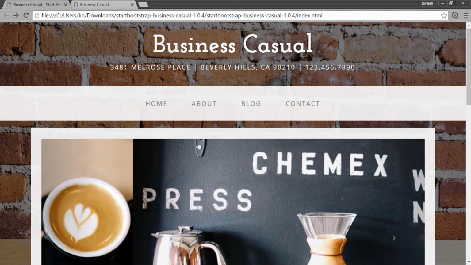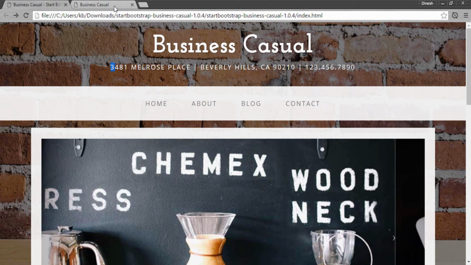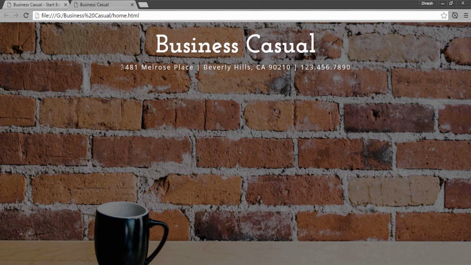Here you see that letters have some spaces between them, so I have to give a property of letter-spacing. So I have to give a property here as letter-spacing. I give it 3 pixels. I will also reduce the font weight to make it 400, and if I show it to you now on the browser, it looks quite similar to this.